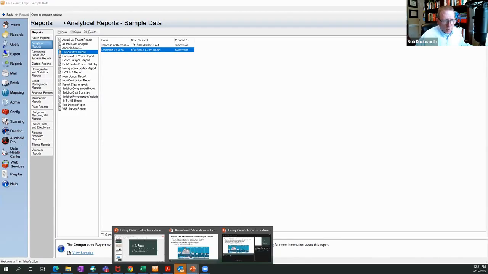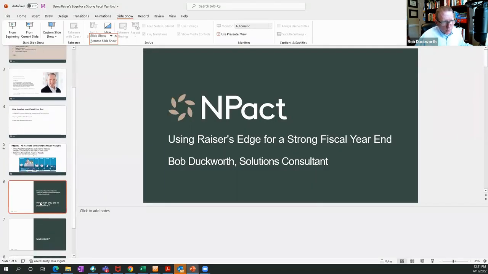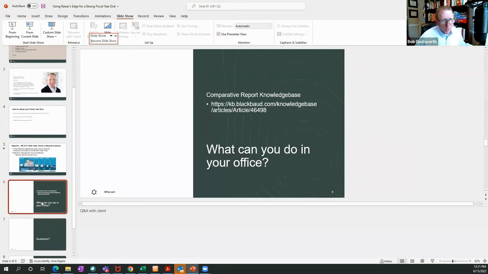I've got one more slide to show you, then I'll open it up for questions. So I'll send this to y'all if you'd like. I sourced this. If you want better instructions than Bob, and you want the Blackbaud instructions on running the comparative report, here's the knowledge base. And it talks about all the different tabs and all the parameters. We're only 21 minutes after the hour, and I'm finished. What questions do you have for me?